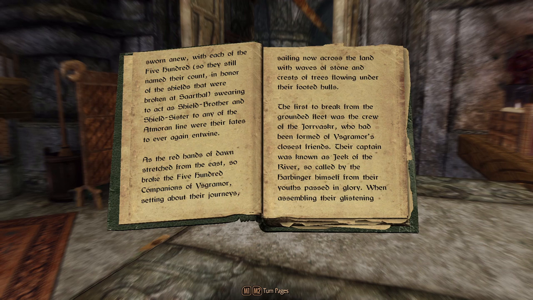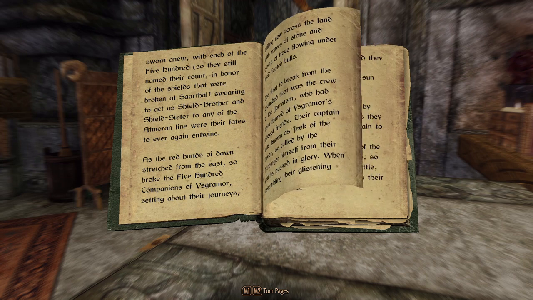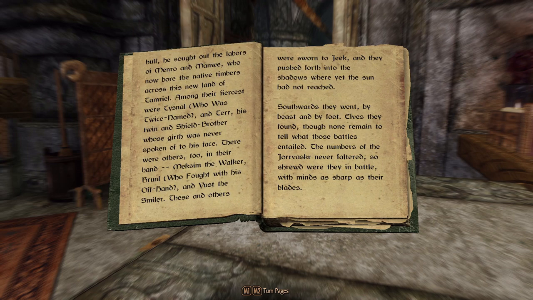As the red hands of dawn stretched from the east, so broke the 500 companions of Ysgramor, setting about their journeys, sailing now across the land with waves of stone and crests of trees flowing under their footed hulls. The first to break from the grounded fleet was the crew of the Jorvaskr, who had been formed of Ysgramor's closest friends. Their captain was known as Jeek of the River, so called by the Harbinger himself from their youth's past in glory. When assembling their glistening hull, he sought out the labors of Menro and Morwa, who now bore the native timbers across the new land of Tamriel.